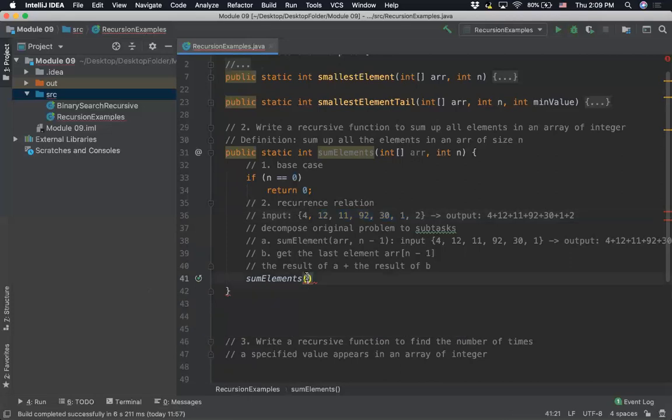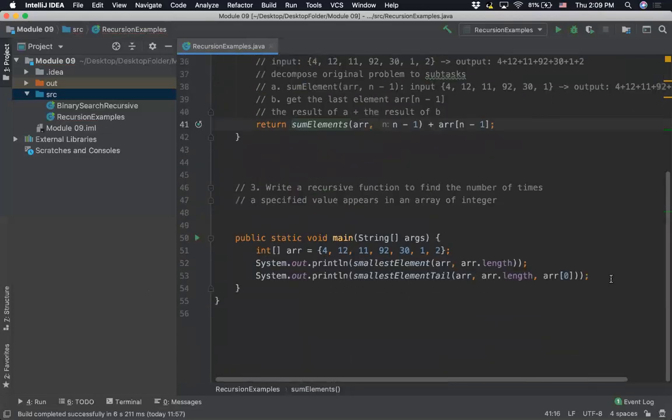So we just pass in this array with length n minus 1, get the sum of the first n minus 1 elements, and then add the last element here. We return the final result, and that's how we come up with our recurrence relation.